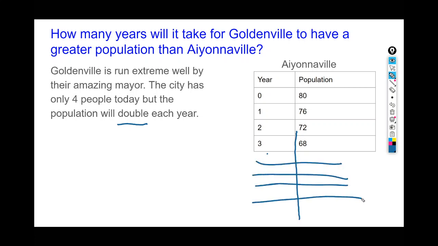Let's expand this table down to like seven. So 4, 5, 6, 7. We're assuming that this is moving linearly, and we can assume that because it has a population of 80, then it goes down by 4, then it goes down by 4, then it goes down by 4. We're gonna assume that pattern continues and that it's going down by 4 each year. The rate of change for Aiyonnaville or the slope appears to be negative 4. So I'm just going to keep going down by 4: 68 minus 4 is 64, 64 minus 4 is 60, 60 minus 4 is 56, 56 minus 4 is 52. So seven years from now the population of Aiyonnaville will be 52.